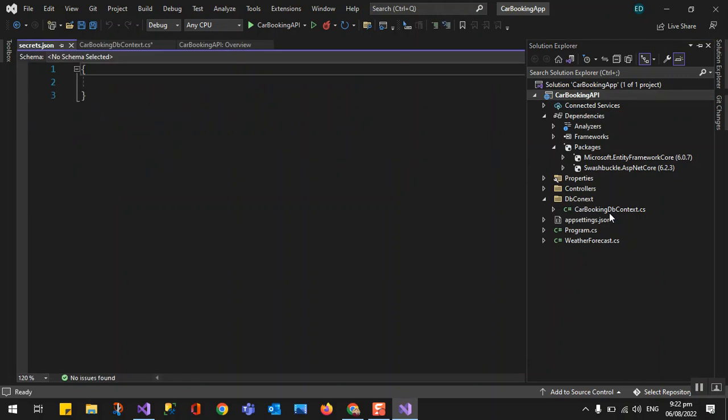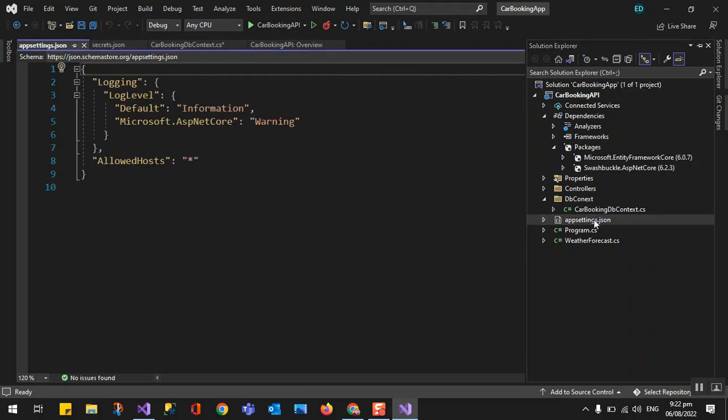This is a new feature of the .NET 6 framework, because usually before, our connection string or some setting information is in the web config, or in the app settings. But when you deploy this program to production, anyone can easily view your connection string, especially if you have sensitive information that you put in your app settings.